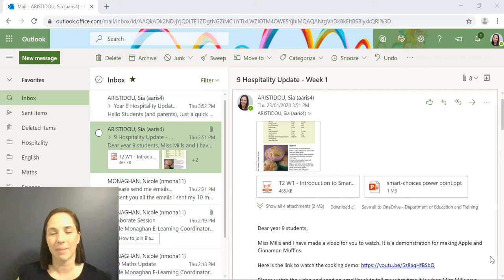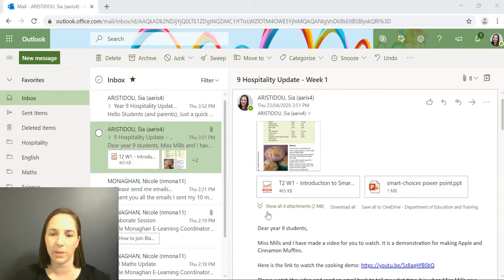So let's have a look at this email I've got on the screen. If I'm just looking at the email to start with, I can see that I've got some attachments on there. So it looks like a PDF here, there's a PowerPoint there, and it looks like a picture of some sort there of apple and cinnamon muffins. Now, if I counted that, I can see 3 attachments. So 1, 2, 3. But actually, there is 4 attachments on this email.